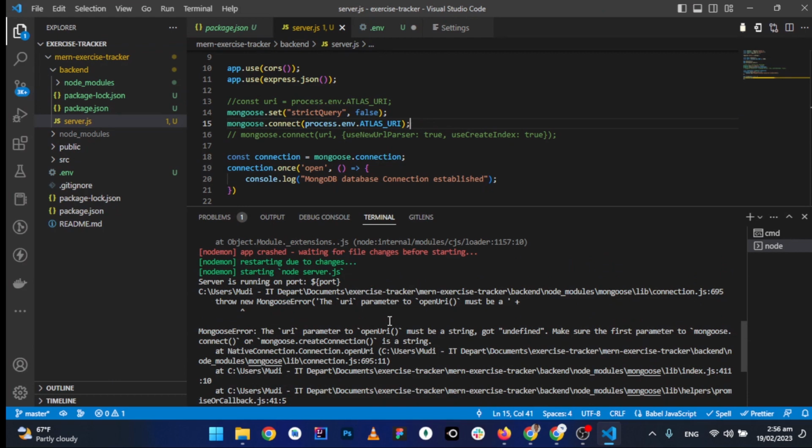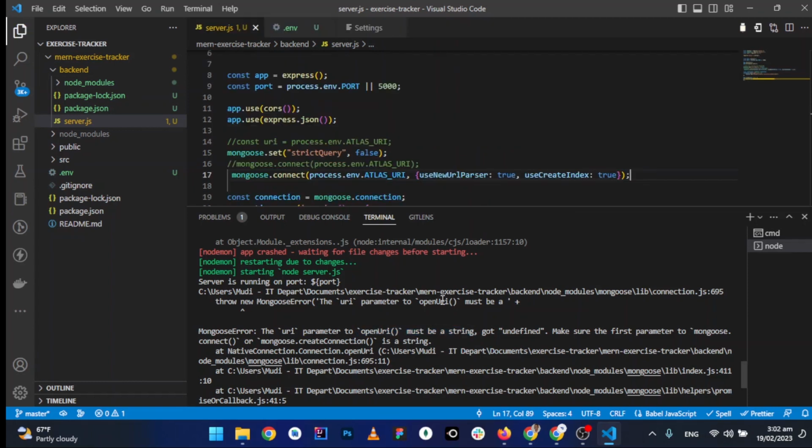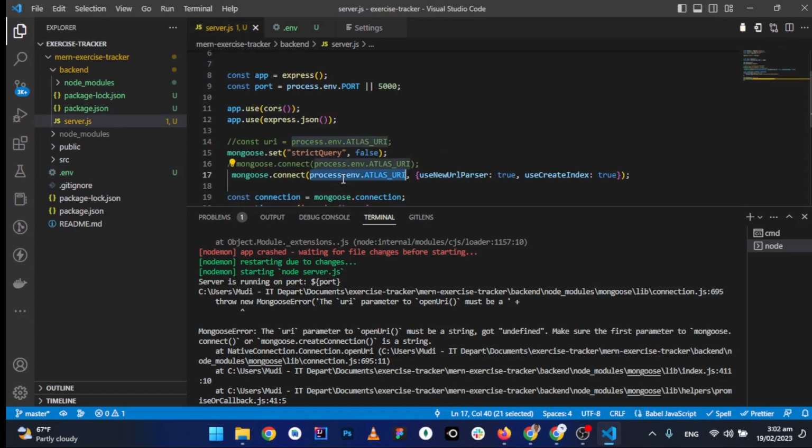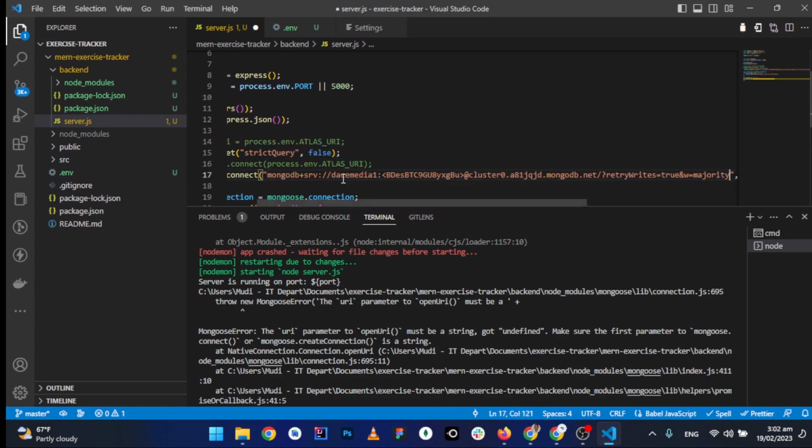Okay, we're still getting an error. Looks like the error says the URL must be a string. The URI, basically this, you know what, let's try to get it as a string from here, use it here.